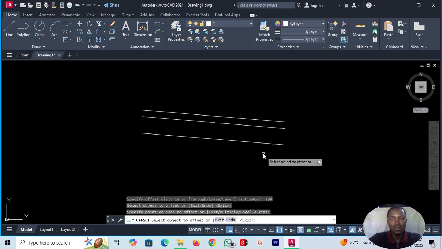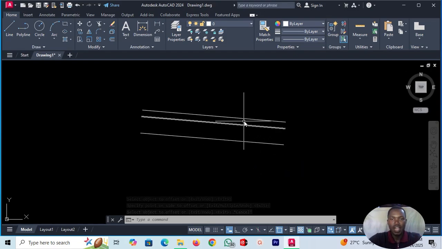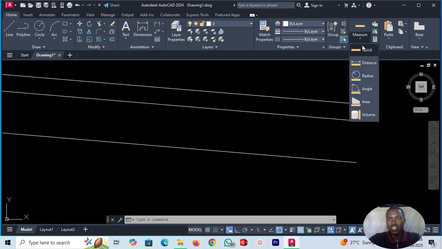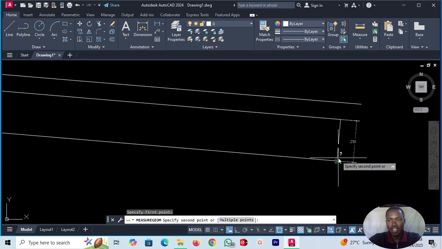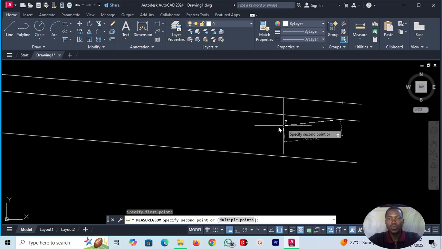So you find out that from here up to here is 250, and from here up to here is 100. If we use our measuring tool, the distance from here up to here is 250 millimeters, and from there up to here is 100 millimeters, as we input.